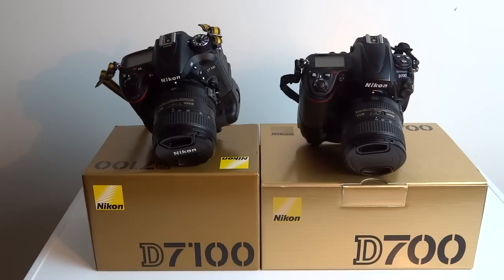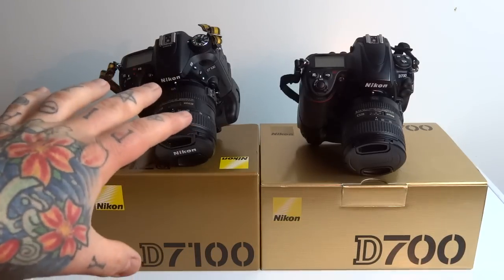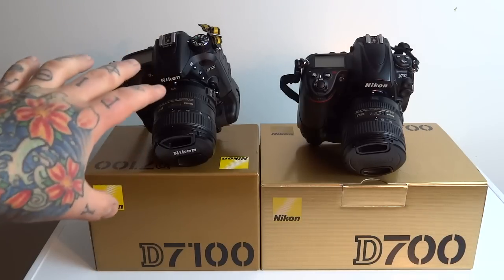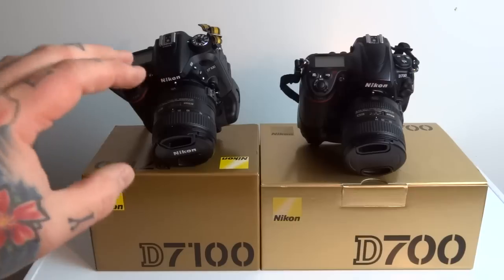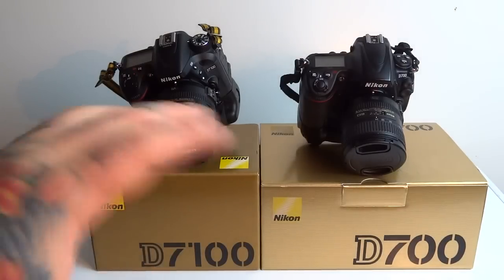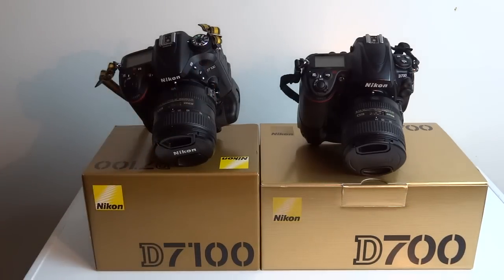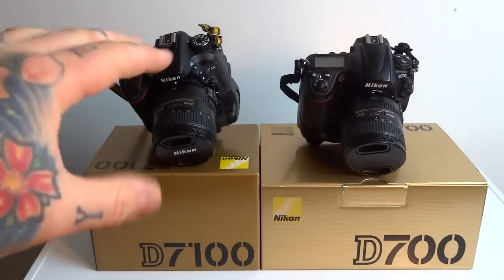The real conundrum is you can now buy a factory refurb — I showed you in another video a week ago — a Nikon factory refurb D7100 for $699 from B&H or Adorama. Absolutely spotless. It might come with 20 shots on the shutter count, it might come with 5,000. It doesn't matter; even 10,000 is nothing at all. Not a micro scratch on it. Everybody reports the same — I've not seen a single dissatisfied person with the factory refurb D7100 for $700.